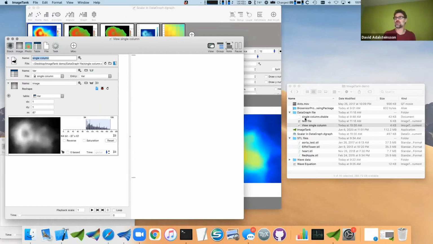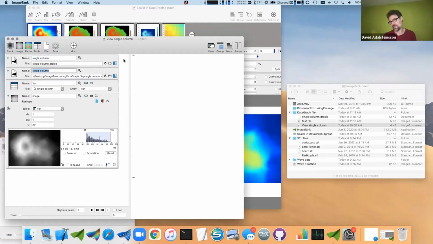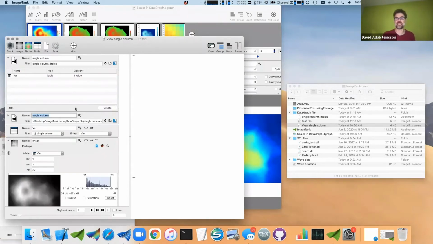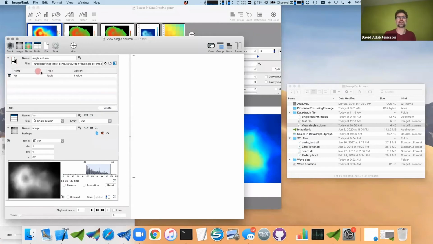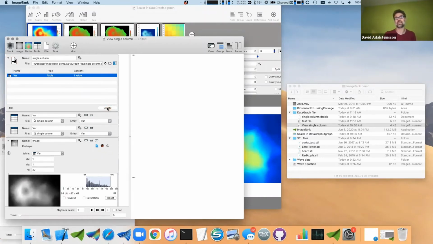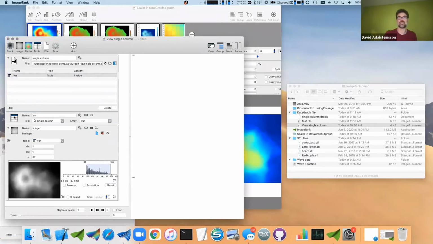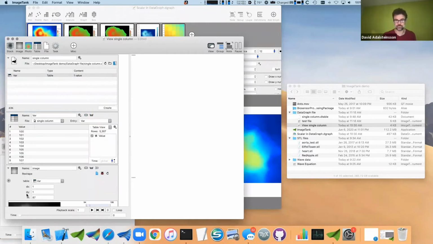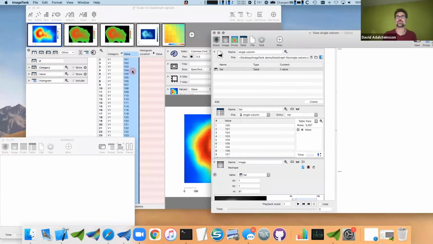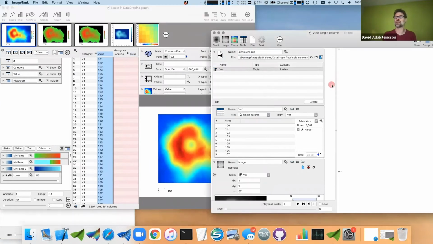And when you have that file, you can drag that file back into ImageTank. What it will detect is that this is a data file that currently contains only one value, that is a table. The R package allows you to write multiple tables into one file and sequences of tables, and that's what this will understand more generally. I take this file here, select it, create the object from that, and that's what this is. And here are the numbers. So this here is the list of numbers that came from here. So this is one way of getting the data.